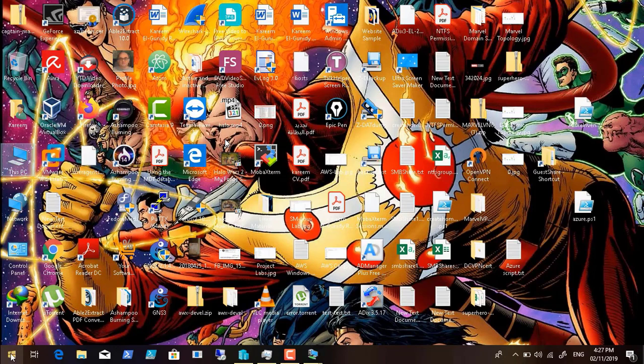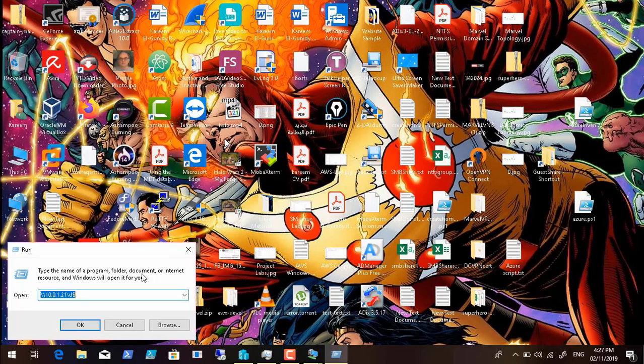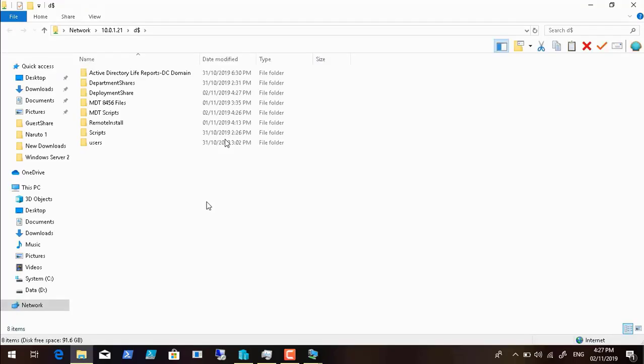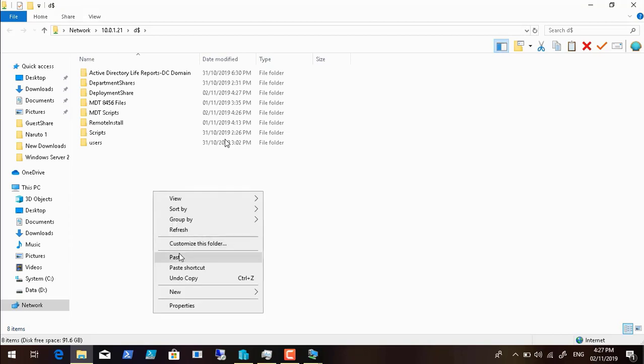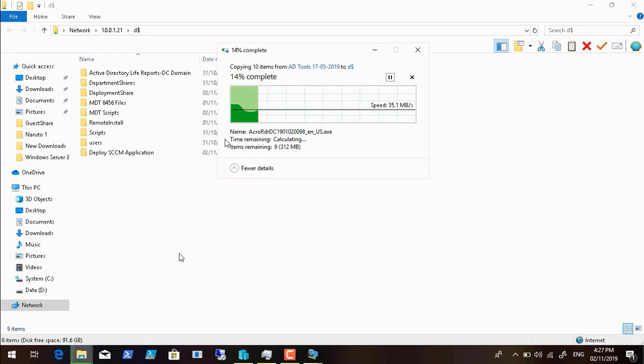Okay, so in the deployment share folder we will have the source of the software. We will do that now, and you also have in the deployment share the source of the Office 2016 files, and we'll do this in a couple of minutes. And before, we have already in the deployment share the Windows 10 LTSC DVD files. Okay, also in the deployment share folder.